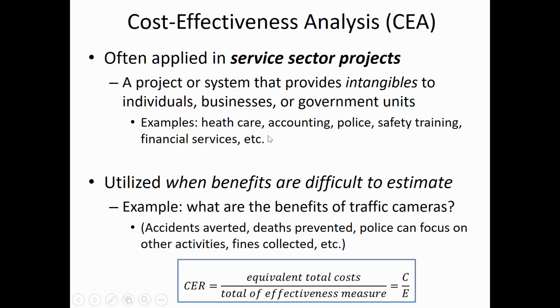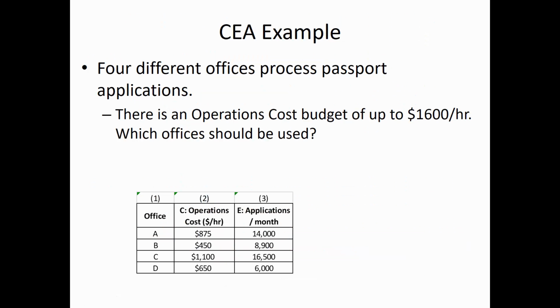And so what we do instead is we measure some other way of quantifying the effectiveness. The costs are easy to calculate. Those are the dollars required to buy the thing. Those are the budgets being requested by the entity that operates these service sector projects. But we use something other than dollars as the measure of how effective an agency is being. And we have an in-class exercise that illustrates that today.